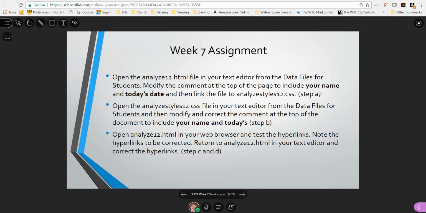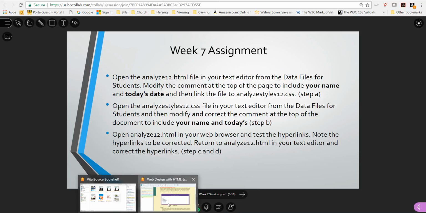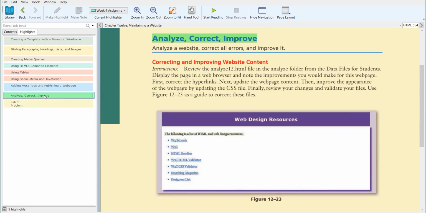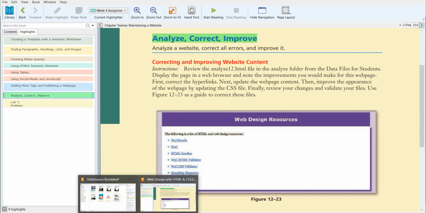The week 7 assignment is, let's go to the book. It's under the Analyze in chapter 12, found on page 554.